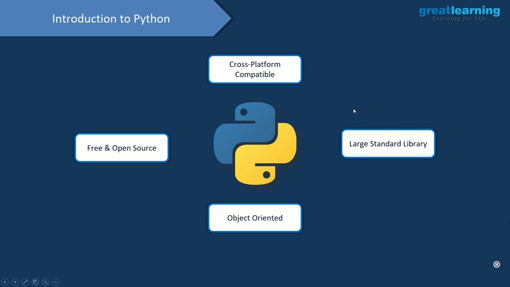And then Python also provides a large standard library. So whatever your task is, Python provides a library for that. If you want to do data manipulation, Python provides a package for that. If you want to do web development, Python provides a package for that. If you want to do data visualization, Python also provides a package for that. So whatever your need is, Python springs up a library from its hat.